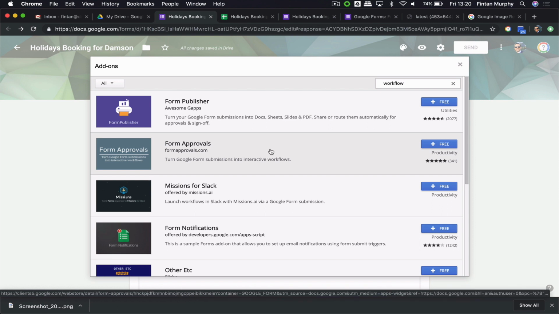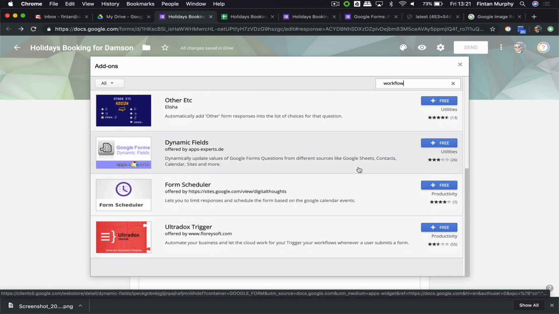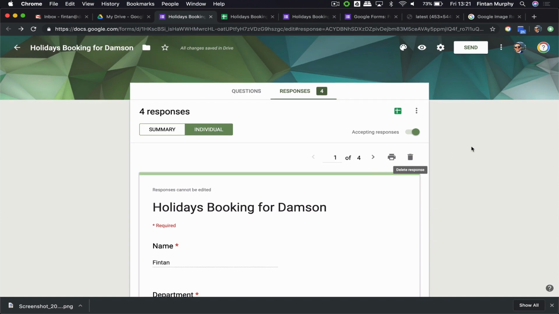I've used the approval one before, whereby it will send an email to the person saying, you filled out this form, here is a summary of what you filled out. And your request has been sent to your manager, John or Mary or Bob or whatever. And then when the manager approves it, and they can do it from within their Gmail, it will then send an approval email to the end user and say, your request for X has now been approved. And most of those are free. Now, I have used different ones and had varying results, so I would recommend testing those out and making sure that they work okay for you.